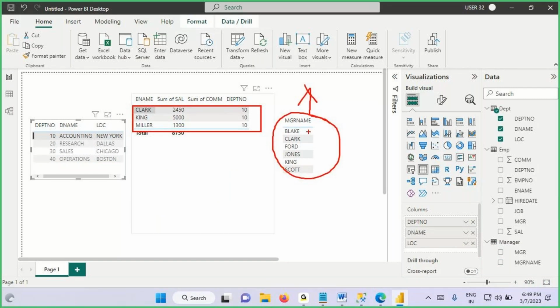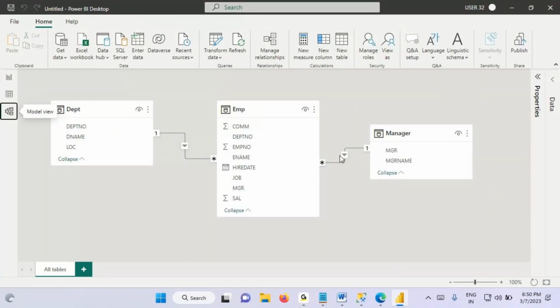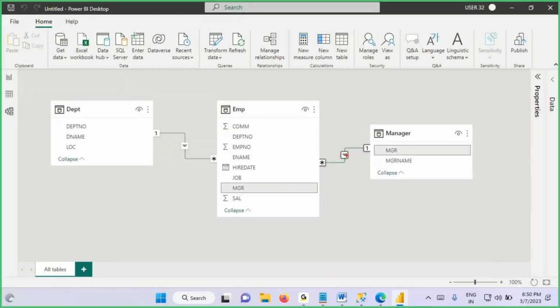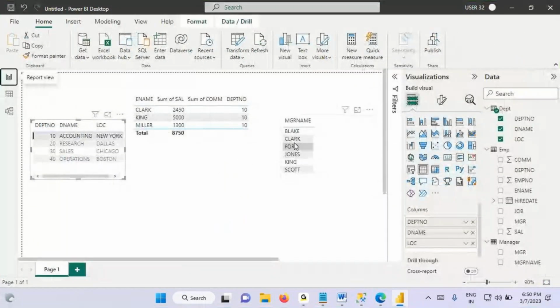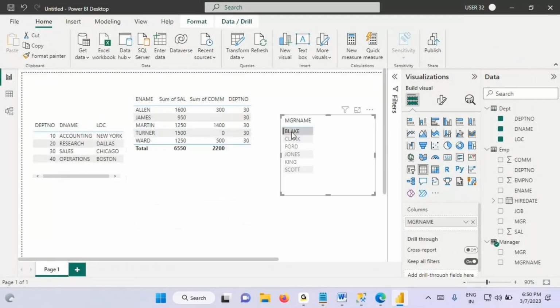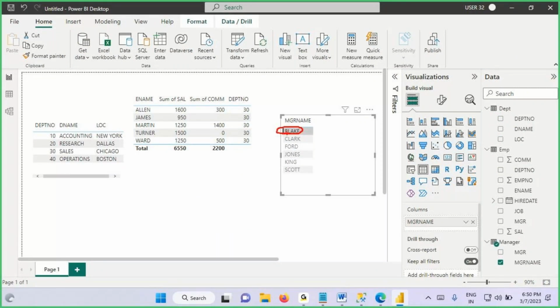So instead of showing all the managers, if you want to show only the managers who are working under New York, how can you show it? You need to set it to what? Both. Yesterday we saw it. Or else, if you go and select one manager, it is showing only for this manager who the employees working are.